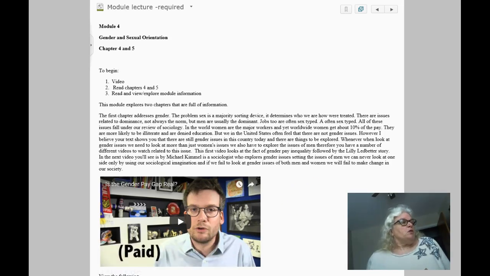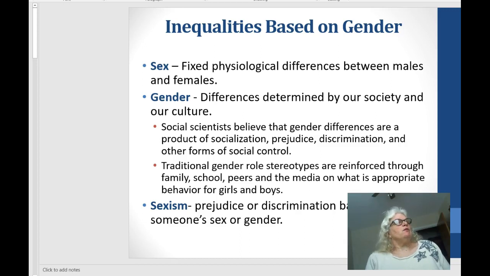So let's quickly review this. The reason gender is a social problem that exists out there is, again, based in the inequalities that come into place based on gender. Sex, as I said before, is physical. It's that physiological difference between men and women. It's biological. Very interesting as we explore this. The more we know about sex, we find more differences, but let's just consider for this point that there's a true definition difference between men and women.